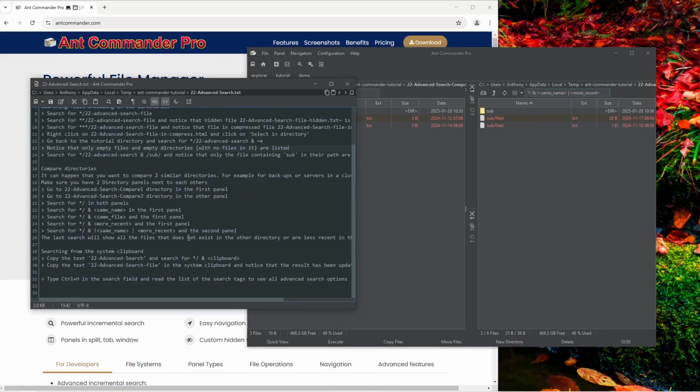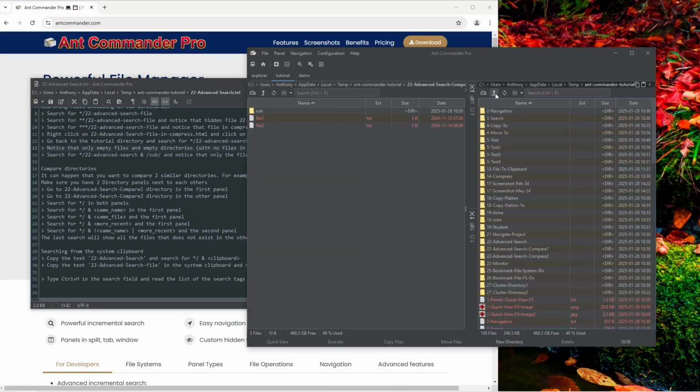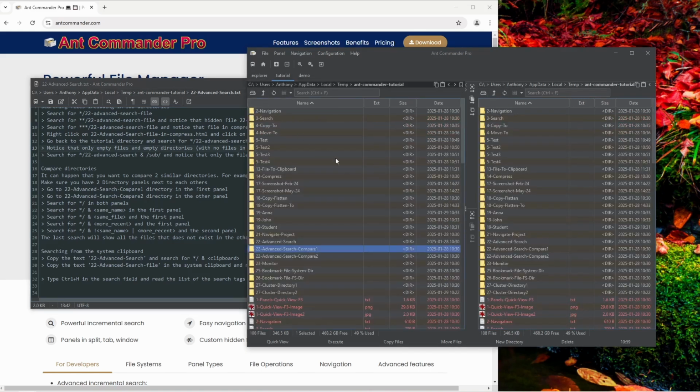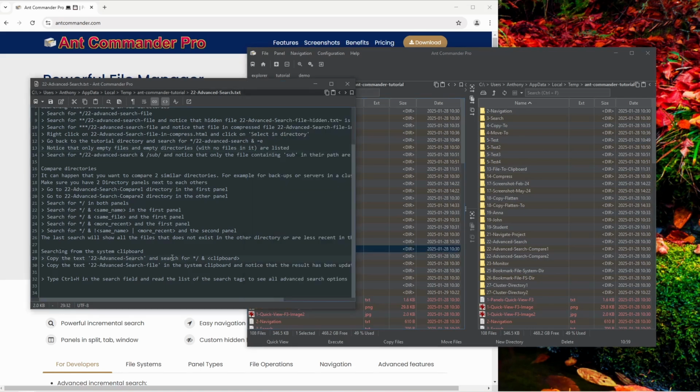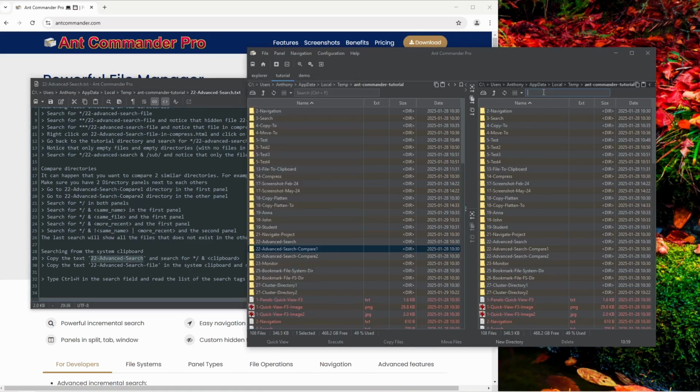Now you can also search with the clipboard. Let's go back in this case to the tutorial directory. Let's copy this text in the clipboard, and now I'm going to search for all files and clipboard.